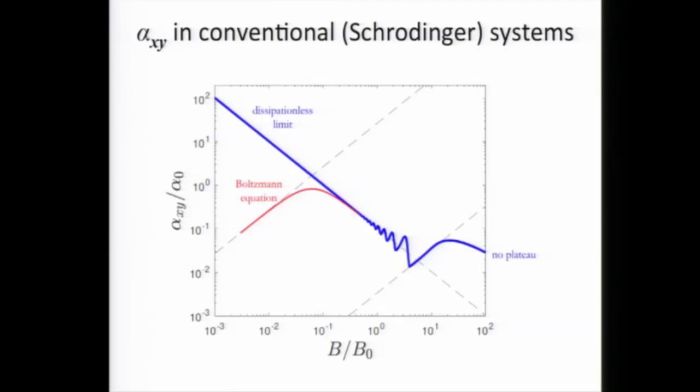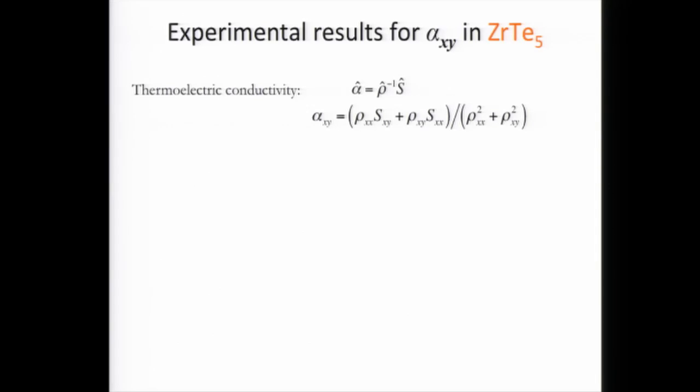Right. And just to convince you that the same thing does not happen in conventional semiconductors, here's the plot of the same phenomenon. It all looks kind of similar until you get to the extreme quantum limit, in which case this thing continues to evolve with B and still depends on the electron density. And there's no such plateau. OK, now let me show you the results.